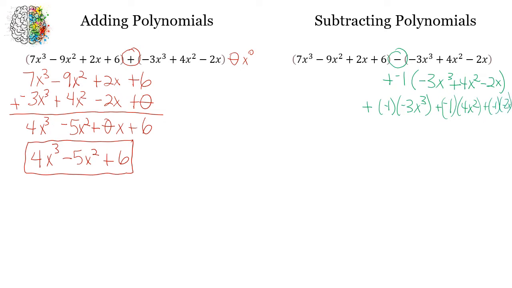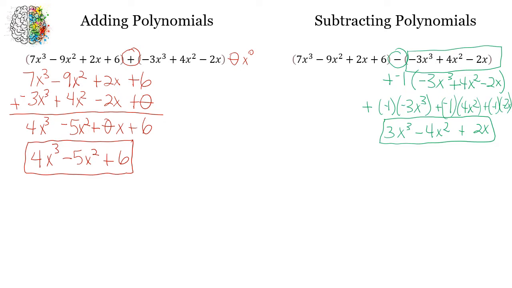And what that's going to do is if I take minus 1 times each of those, it's simply going to change the sign. So if I have a negative and a negative, that's going to be a positive. A negative and a positive will make a negative. A negative and a negative is going to be a positive. So you'll notice that the equation that I started out with and the equation that I'm going to use in my problem, the only thing different is that all of those signs have changed, are now reversed.